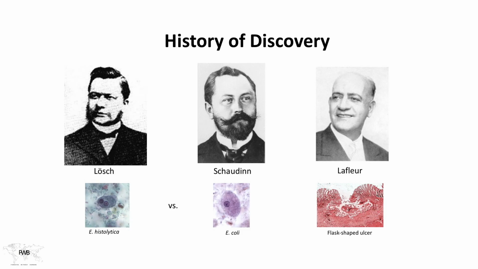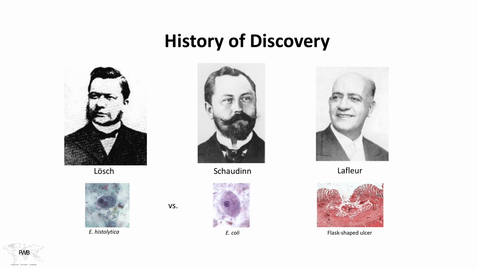In the early days of discovery, we had the advantage, at least, of having good microscopes and good cytological stains. So we could see things and correlate them with clinical conditions. And indeed, Schauden, who is given credit for establishing the morphology of Entamoeba histolytica, isolated it from patients suffering from acute amoebic dysentery. So he was pretty sure that what he was looking at in the stool was the same organism that was causing the problems in those patients.